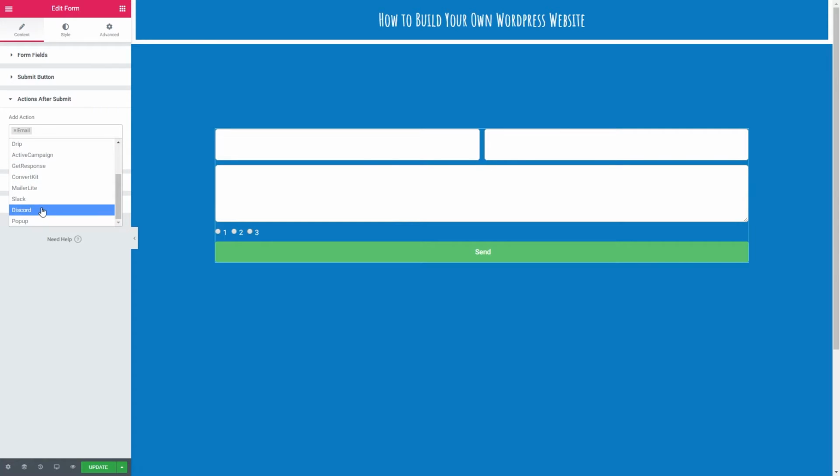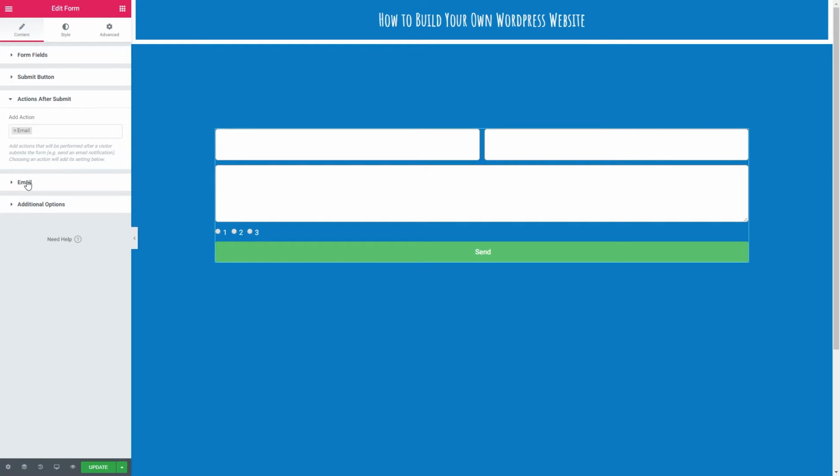And there are some various other options here as well. But for the sake of teaching you how forms work, we're going to keep it as simple as possible and not overcomplicate. We're just going to leave email in here. So when someone sends off the message, it will just email to you.